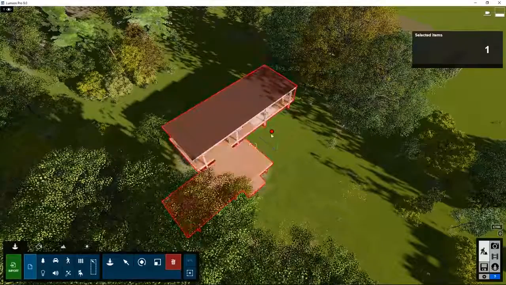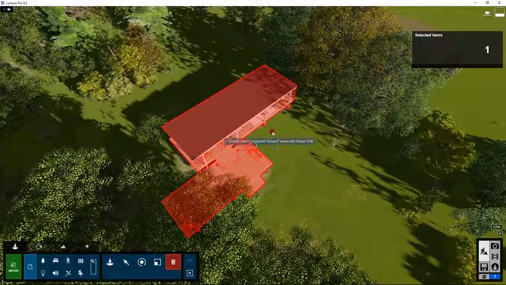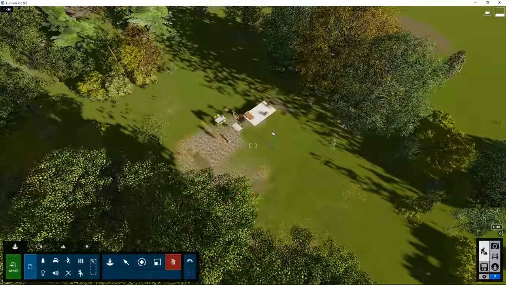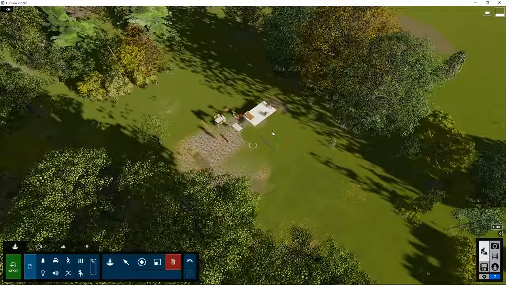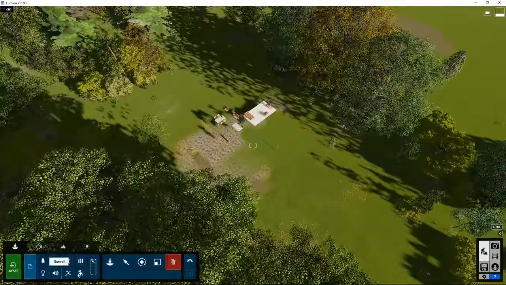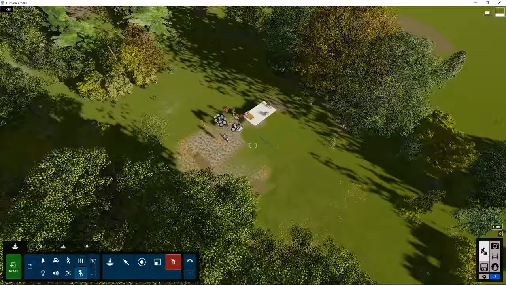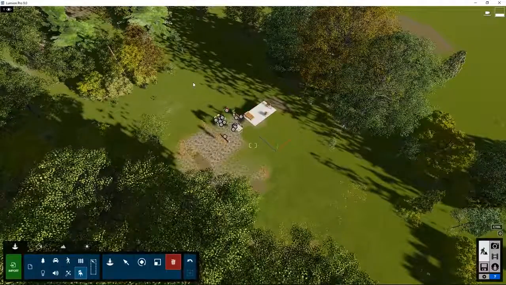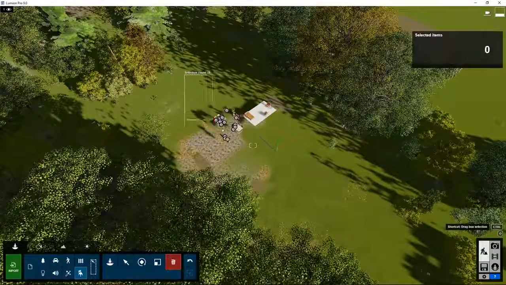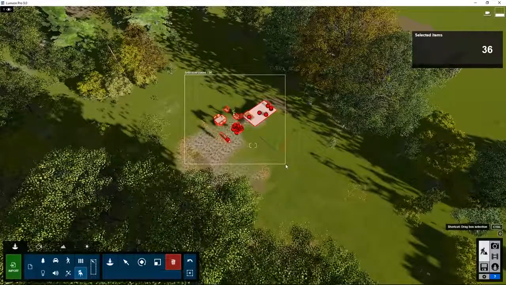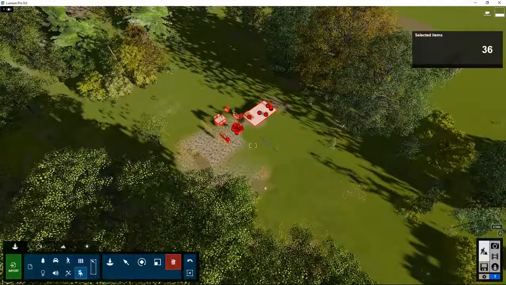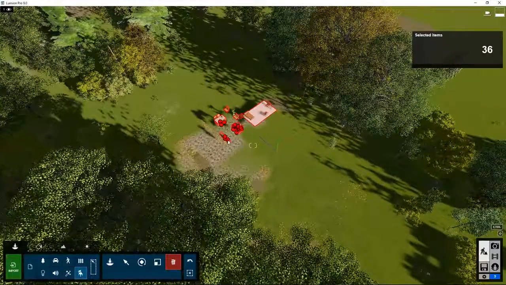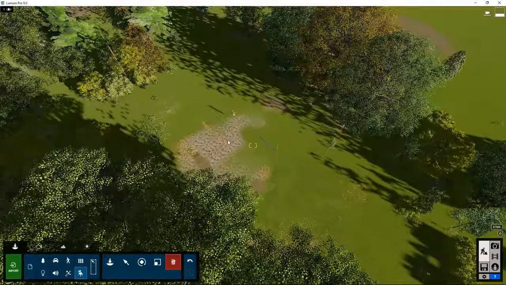Click on Delete, click on the red dot. We still see the furniture here, so we click on the Furniture tab. And with the Control key pressed, you can drag a selection box around all this furniture, and again click on one of the dots to delete them.